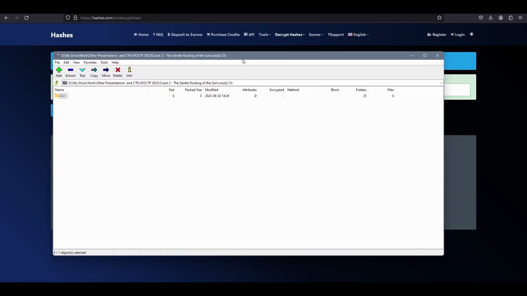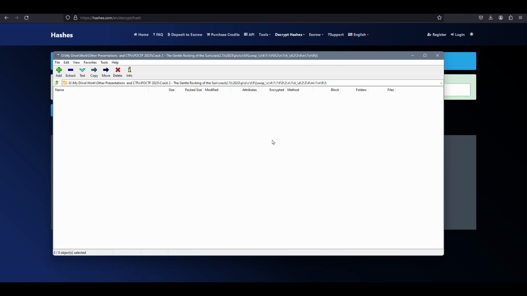Now, where some people got tripped up wasn't in the password part. Some people got tripped up because they opened the archive and didn't display the folder structure of the archive in hierarchical order. You have to do that because notice our first directory here is 2023. Then we have a P, and if we're looking for a file that contains the flag, we are going to be looking for quite a long time because we just drill down into all of these subdirectories forever and ever until we arrive at the last one, which is empty.